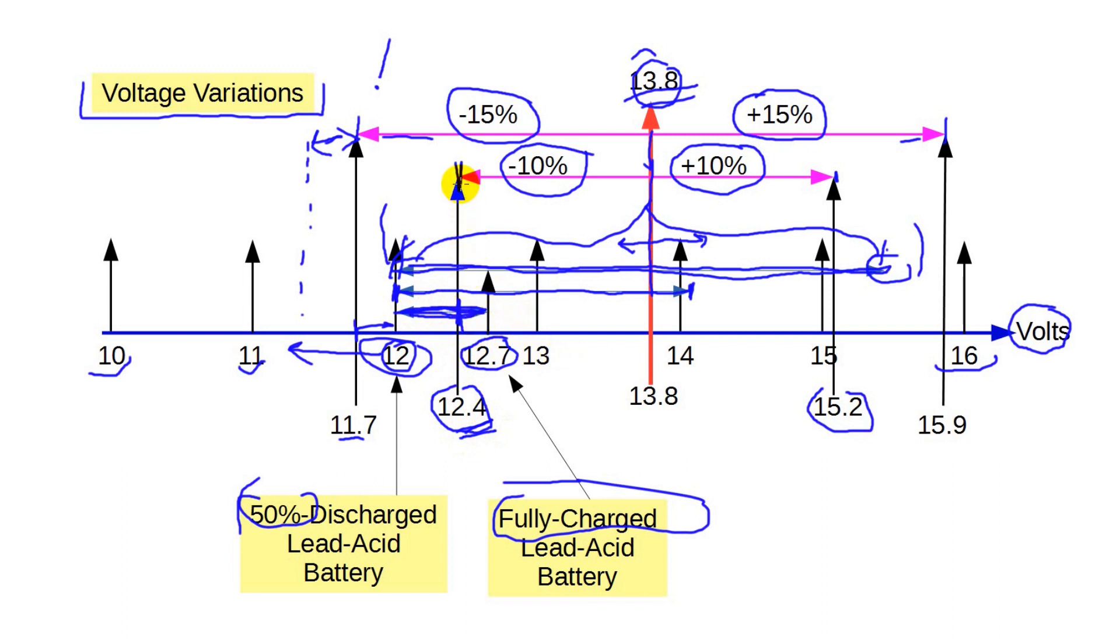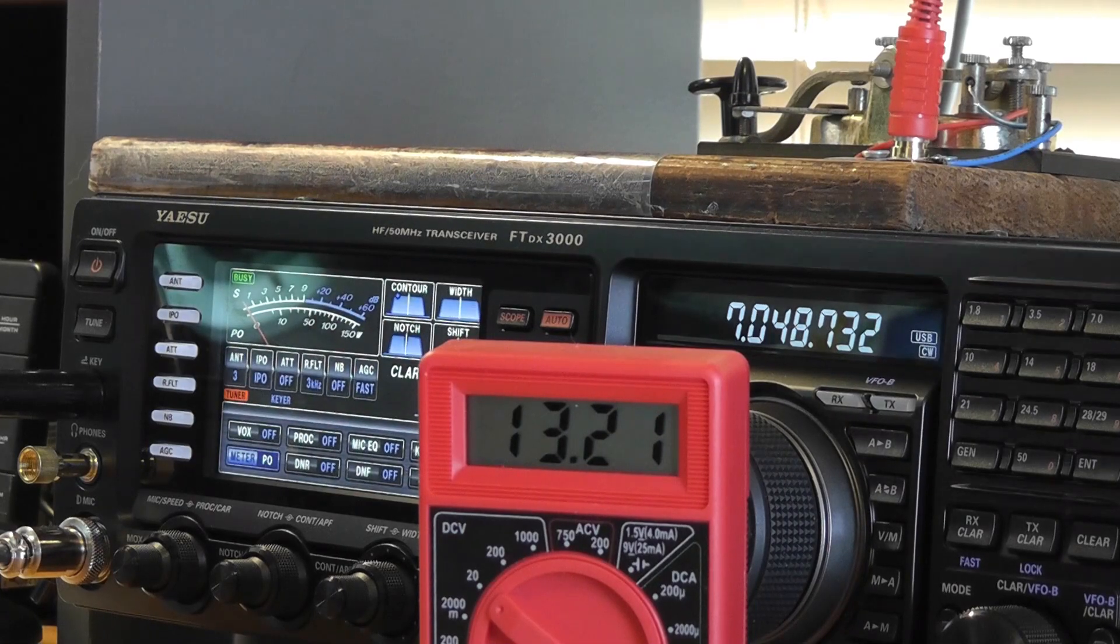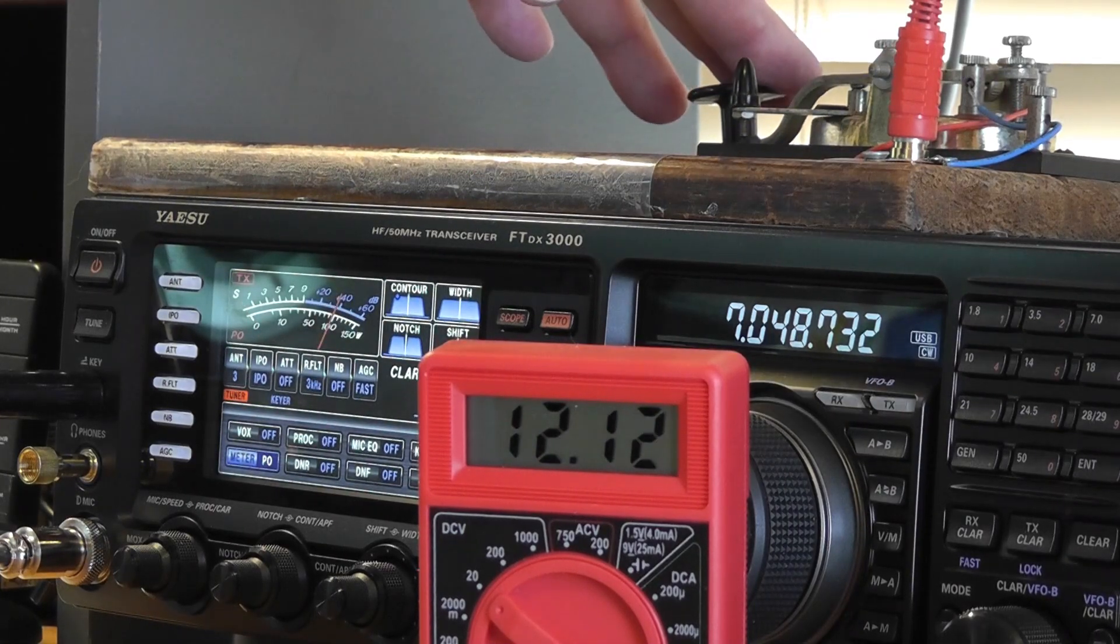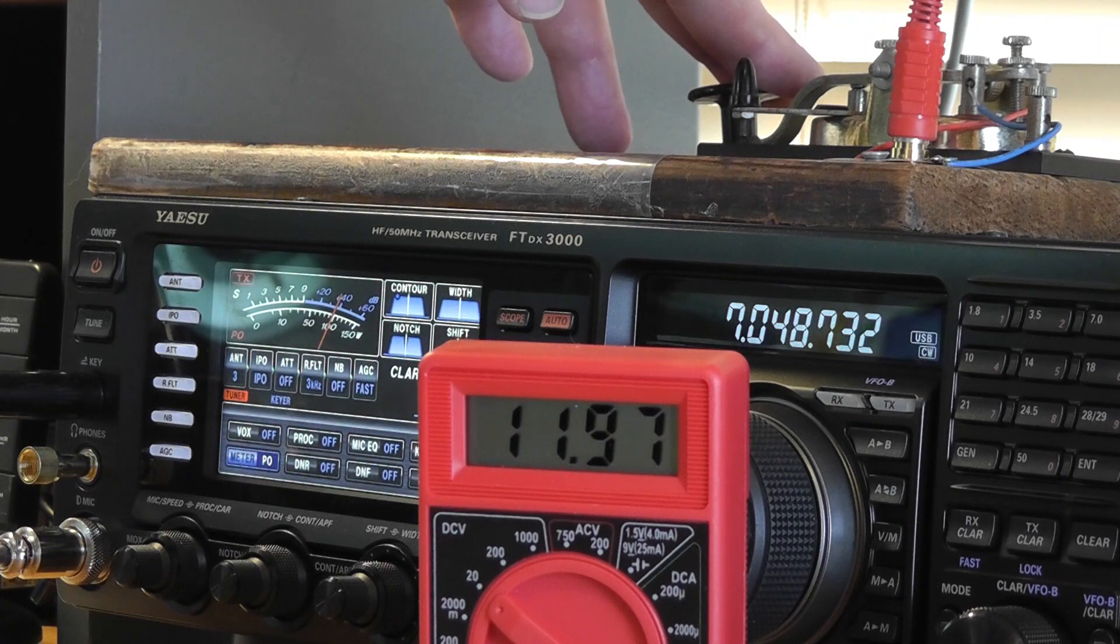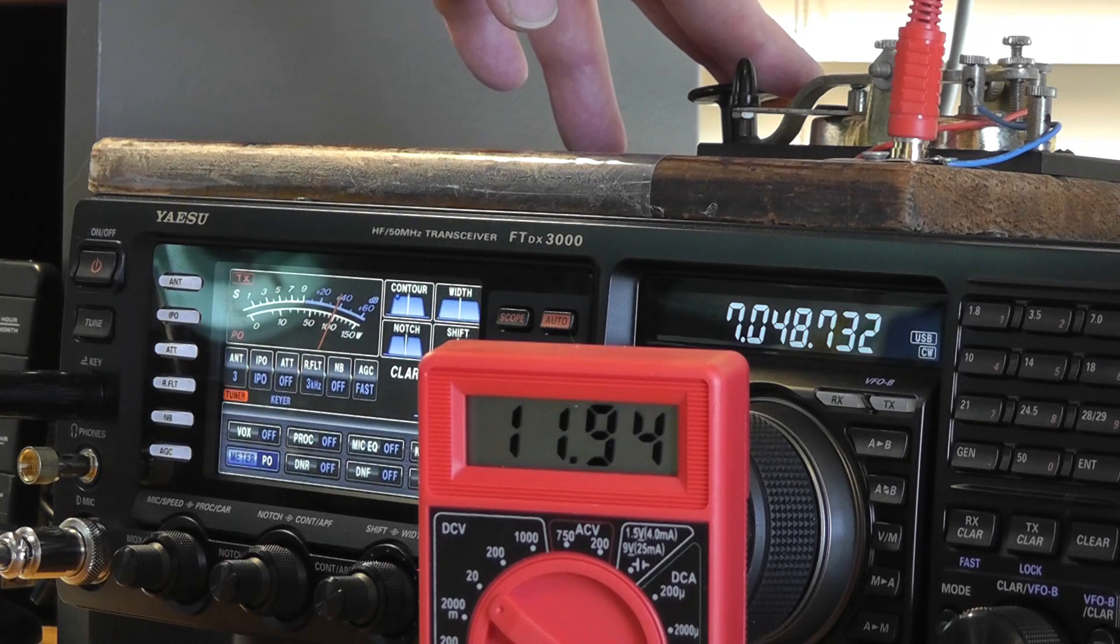So, what happens when I run it on my photovoltaic system? The battery voltage is going to drop below the 12.4 limit during normal operations, particularly when under load. Let's look. Under key down conditions, the voltage drops down below 12 volts. I've noticed some unusual behavior in the radio, so I've purchased a gadget I'll show you later on.